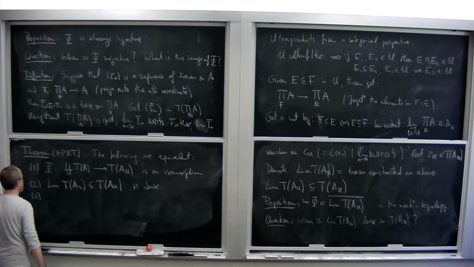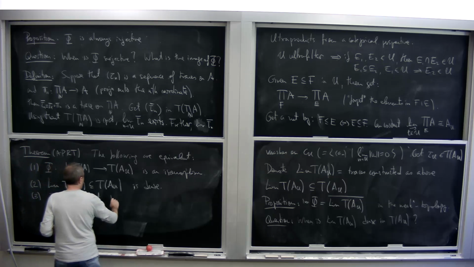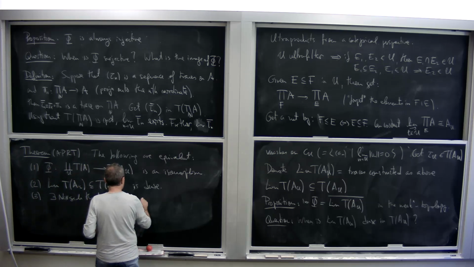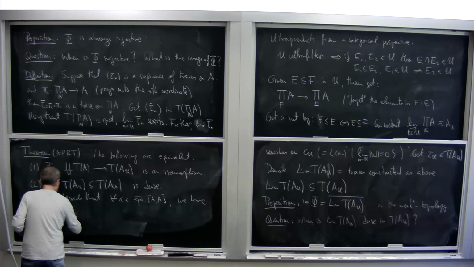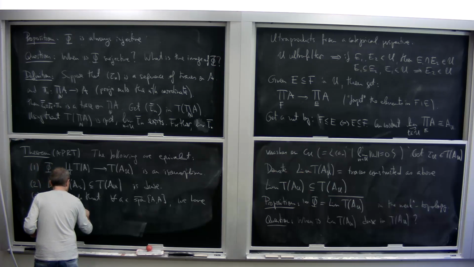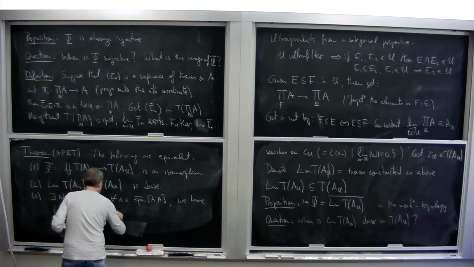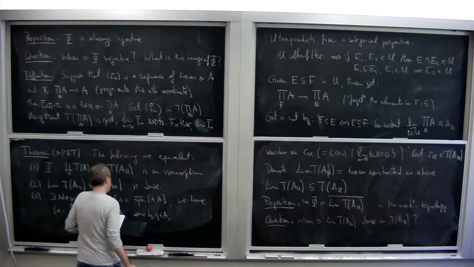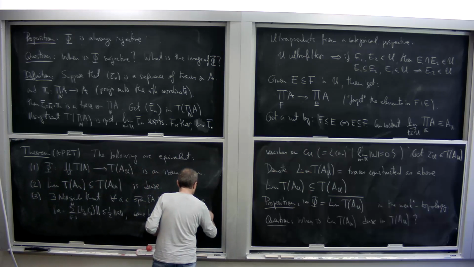And the third condition is that one can find a number n, a natural number, such that for every element A in the closed linear span of the commutators, we have that one can approximate this A by a sum of n commutators by less than or equal to half the norm of A. And this is for some, of course, Bj, Cj in A, and the norm of Bj, the norm of Cj is also less than or equal to the norm of A.